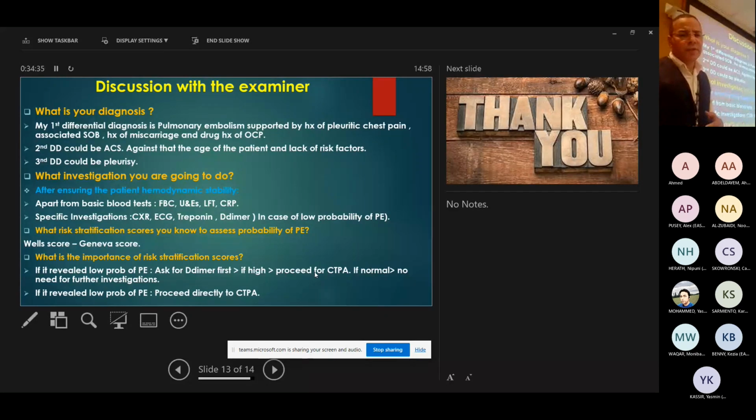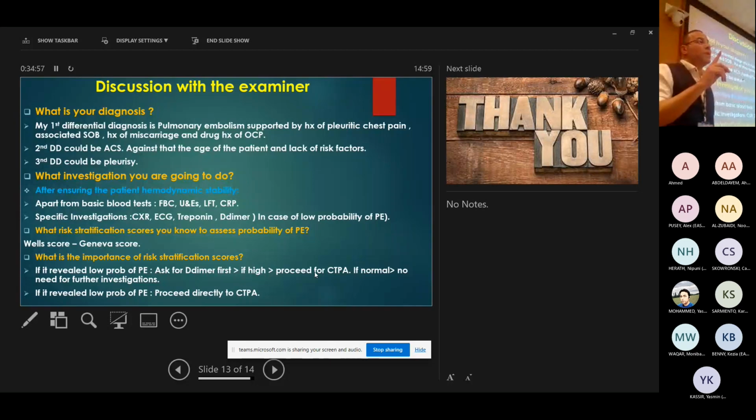Second differential here is that this patient has a family history. Her dad died because of a heart attack at the age of 55 years old. So we can put that as a second differential diagnosis. Third differential diagnosis could be bilirubin. So it is not just a definitive diagnosis.